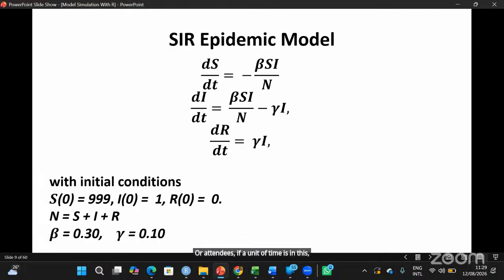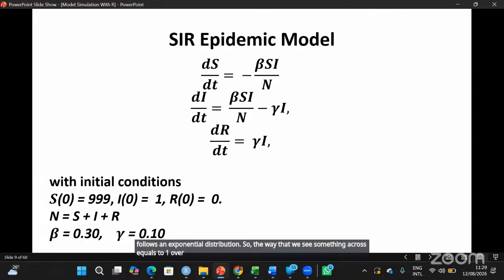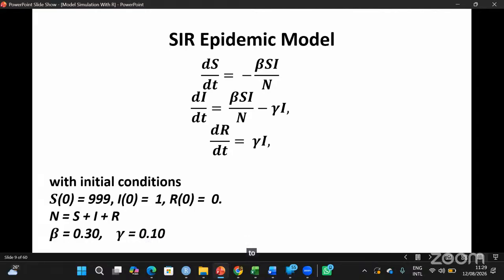If our unit of time is in days. Your unit of time could be monthly, daily, yearly, or weekly, depending on the data you have. So this is going to be 1 over 12 per day. Do we understand? Is it clear? Or should I repeat myself? We are saying the rate at which something occurs, that is, we have assumed an exponential distribution, that the waiting time follows an exponential distribution. So the rate at which something occurs equals 1 over the average time to the event.